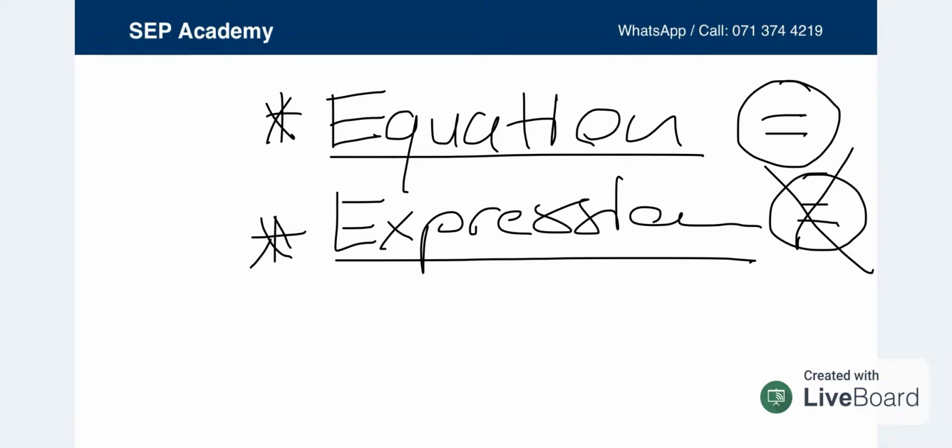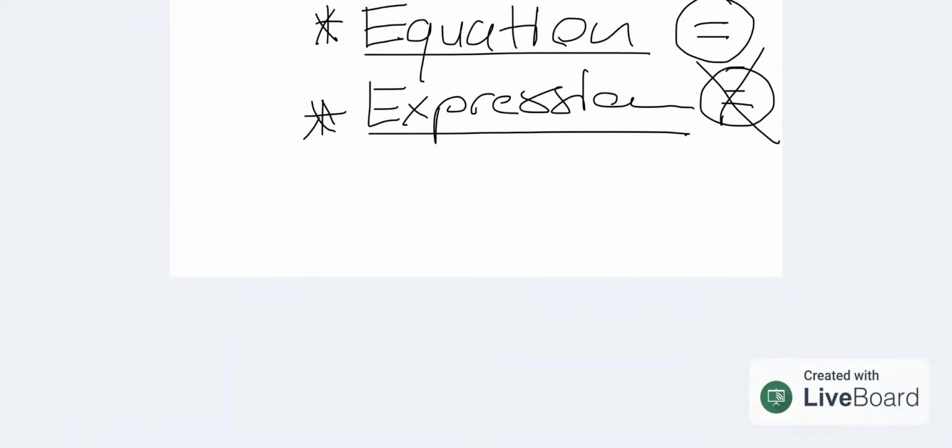So we do have types of equations being linear, and maybe let me limit it to the second one being a quadratic. But for now, I'm going to focus on a linear equation. Do not worry much about the other types of equations, but for now we will just focus on this one. Maybe at a later stage or in the next lesson we will look at an expression.